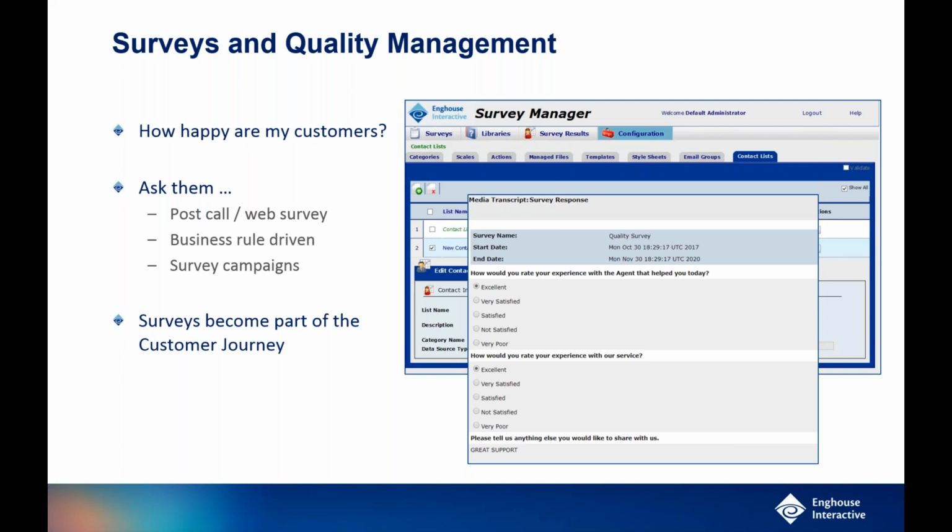So let's say, this obviously would be an example of a stellar review, but you can definitely trigger off of different answers in surveys. So let's say your experience with the agent was actually not satisfactory or very poor even.